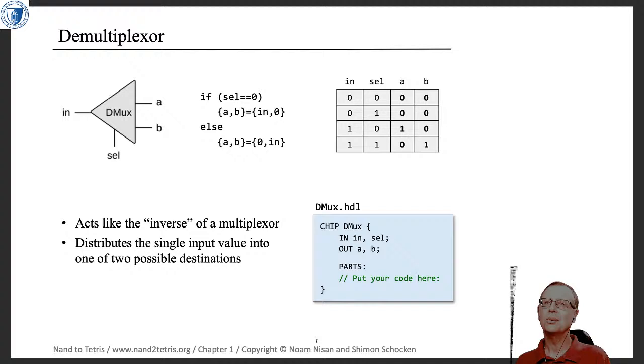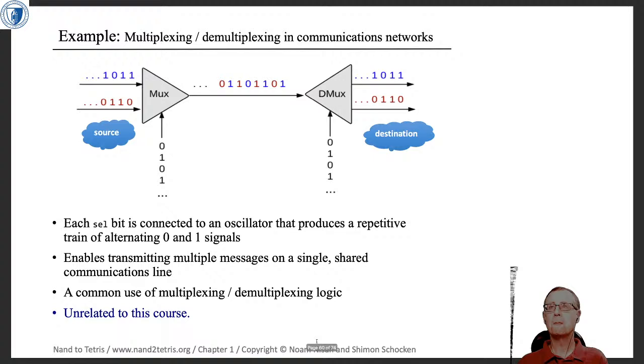And it allows us to pull out, like I said, it's like the inverse of a multiplexer. The way you use it is for serial communications. You might have two channels, the blue channel and the red channel, the top channel and the bottom channel here on the left-hand side. You multiplex the numbers together to get the alternating red and blue bit stream that's in the middle between the mux and the demux. Then at the other end, you demultiplex them to get the ones and the zeros from the blue in one channel and the ones and the zeros from the red in the other channel.